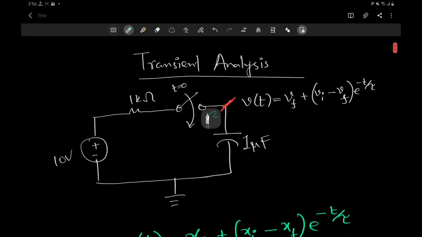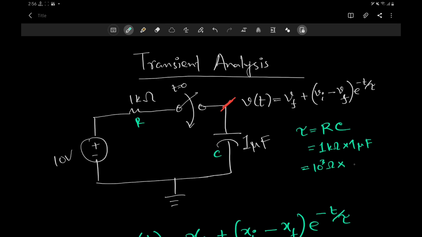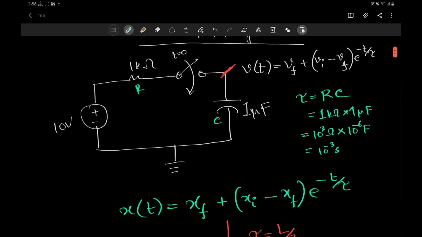That's this simple. For example, let's apply this here. For this circuit we should have tau equals R times C, because we have a capacitor here. The R here is 1 kilo ohm. So this is our R and this is our C, right? So we have 1 kilo ohm times C, that is 1 microfarad. In SI units, that is 10 to the power 3 ohm times 10 to the power minus 6 farads. If we multiply them, we will have 10 to the power minus 3 seconds. One thing I have not said is that if you multiply ohm with capacitance, farad, you will get seconds out of it.